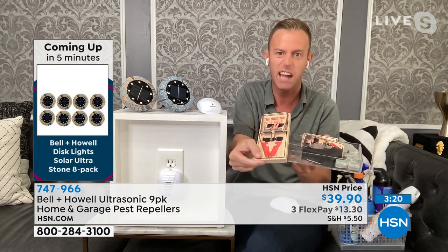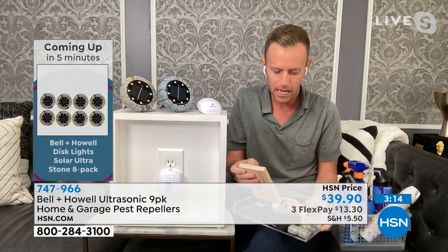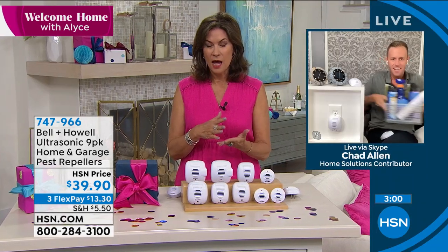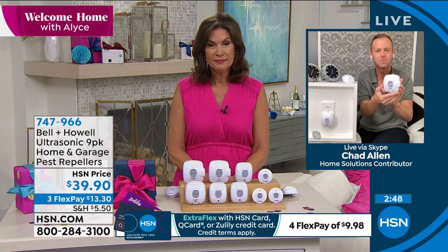For mice and rats, you've got smaller mouse traps, bigger rat traps, little poisons that look like dog treats — definitely not humane. And then three o'clock in the morning — who's cleaning it out? And you're lucky if you find them and they've been humanely killed — that's not always the case. It was really one of the worst times in my life when I had mice in my home because it was so stressful — they were chewing up the wires and everything else. But this works.